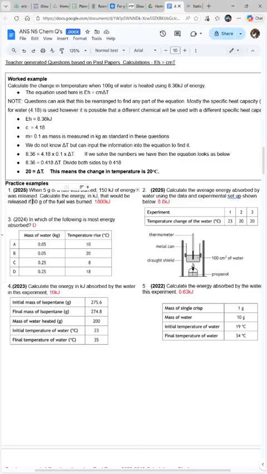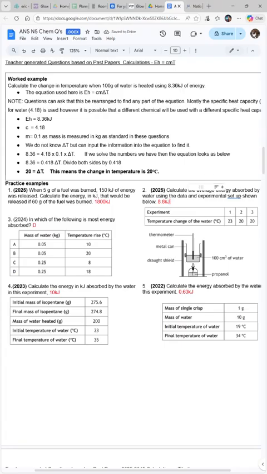Well, 60 is more than 5, but how many times more? 60 divided by 5 is 12. So it's 12 times bigger. So you'll get 12 times more energy, theoretically, if you burn 12 times more. If you multiply 150 by 12, you get 1,800 kilojoules. And again, it's important to put the units in.